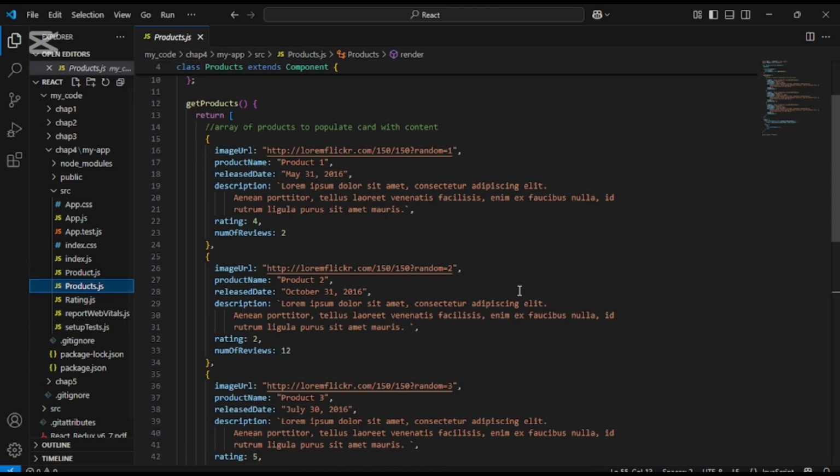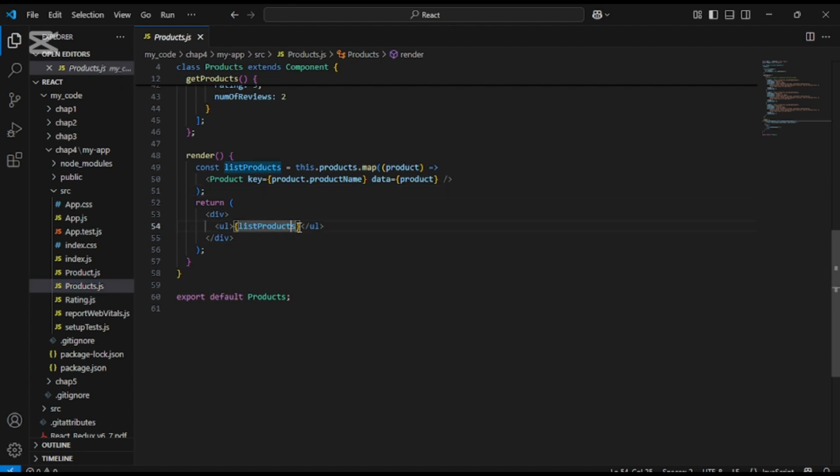And then the list of products is shown in the front end when we render it. So let's see how that looks.